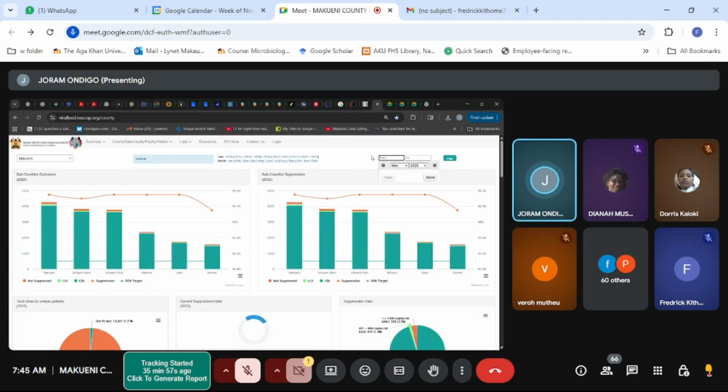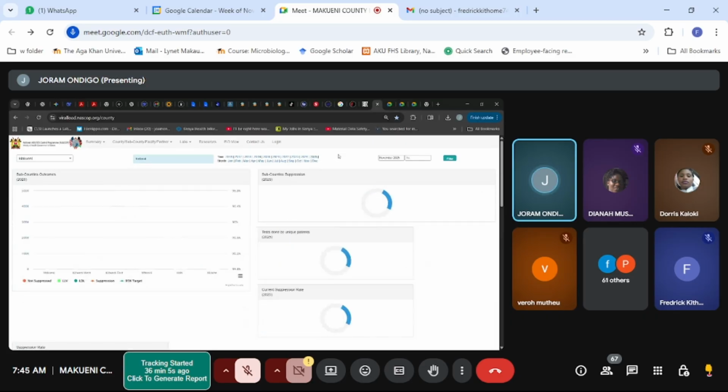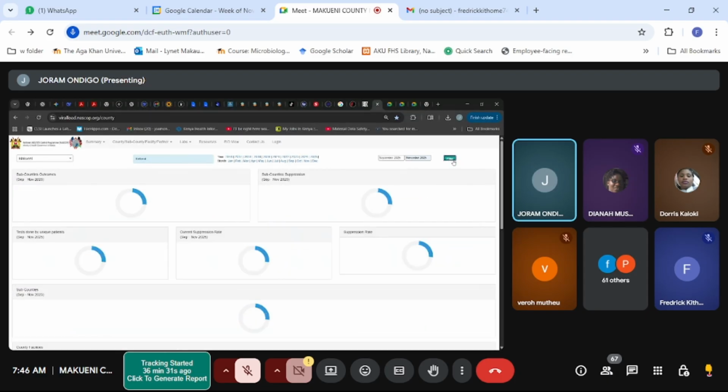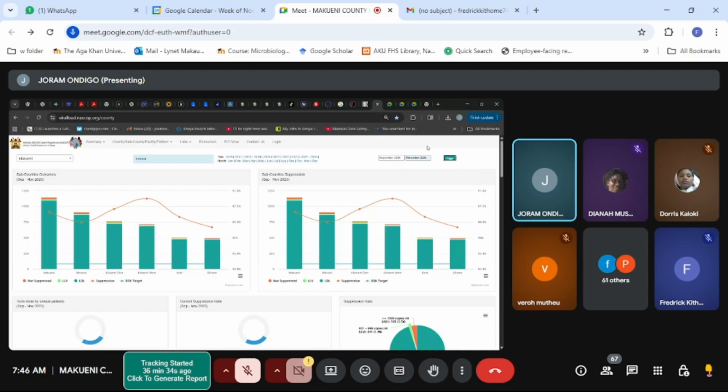I didn't tell you about how you can filter here. You come to this, you want to look at the period. Mind you, the other time we wrote up to 2025, okay? But here, we can come and click on this. And then you say you want the data from September 2025, you write done. From that period to date, we are in November. So November 2025. So you click on November 2025. Then you come here and click filter. And you see a lot has changed.